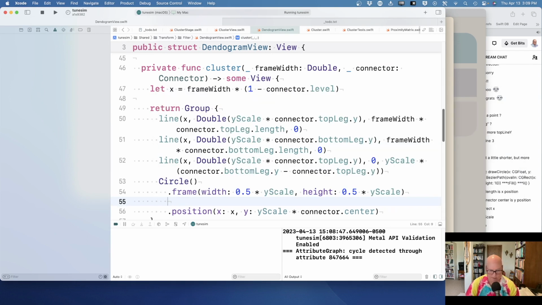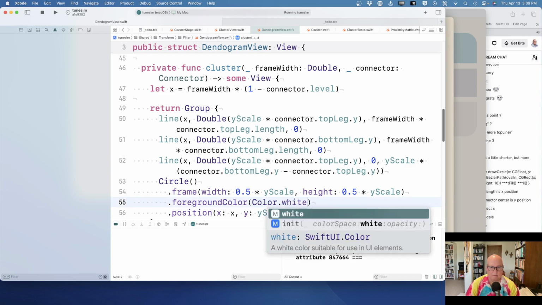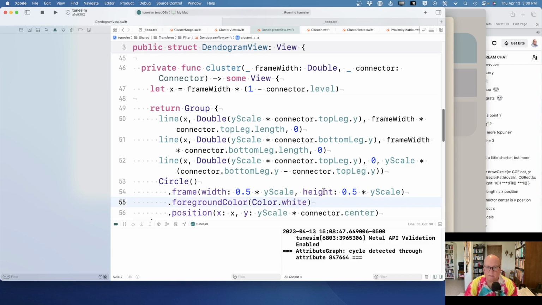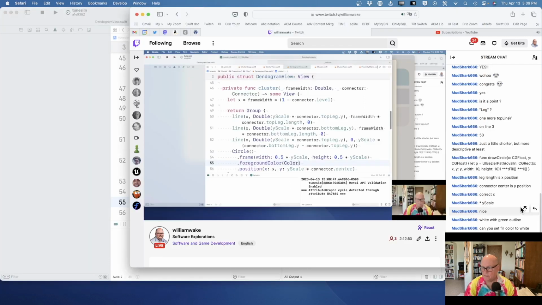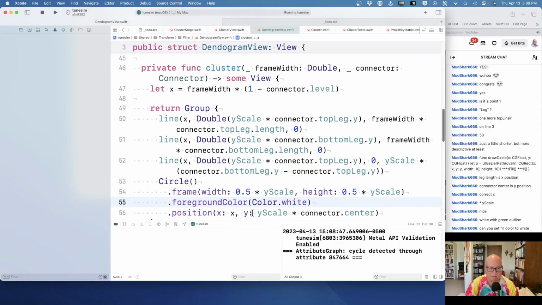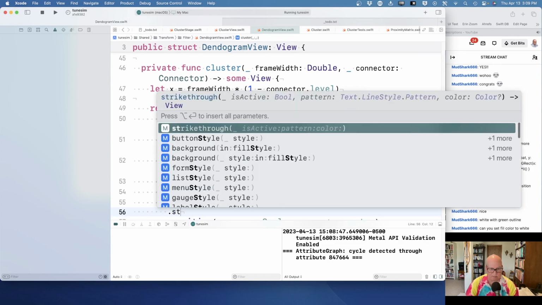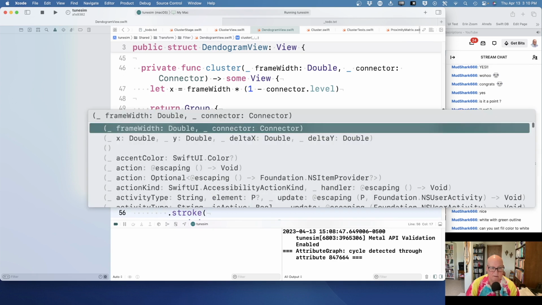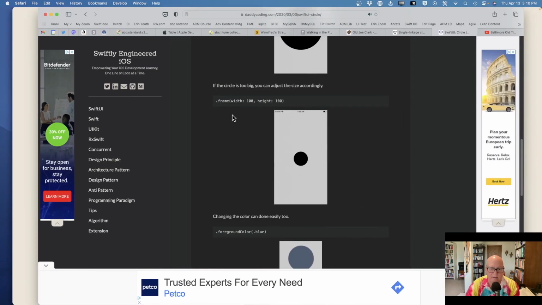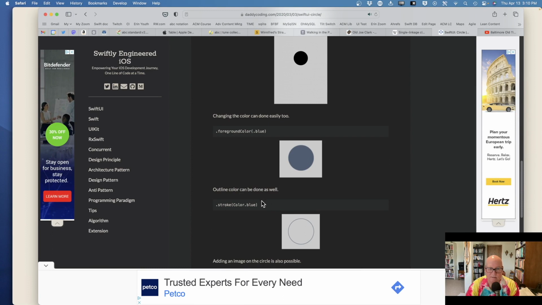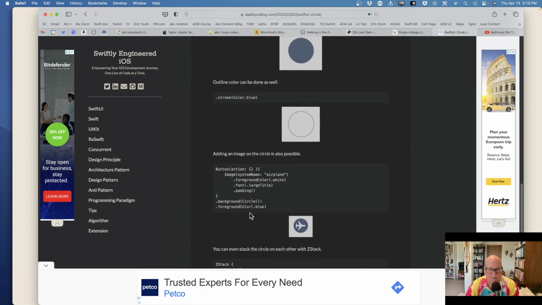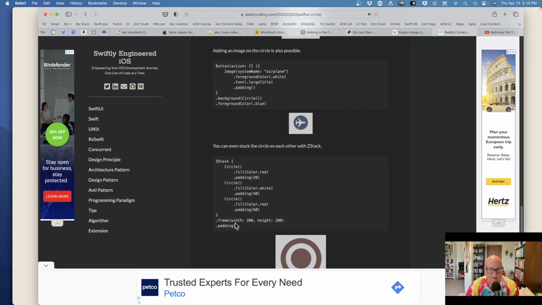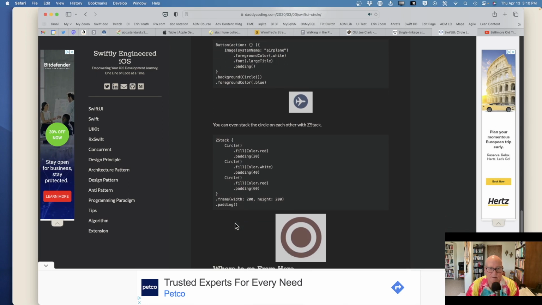No. Foreground color. White. And then, well, maybe stroke only applies if you had the foreground there in the first place. Yeah, not available. And maybe this example just is not the way it works anymore. I don't know. Fill color padding.